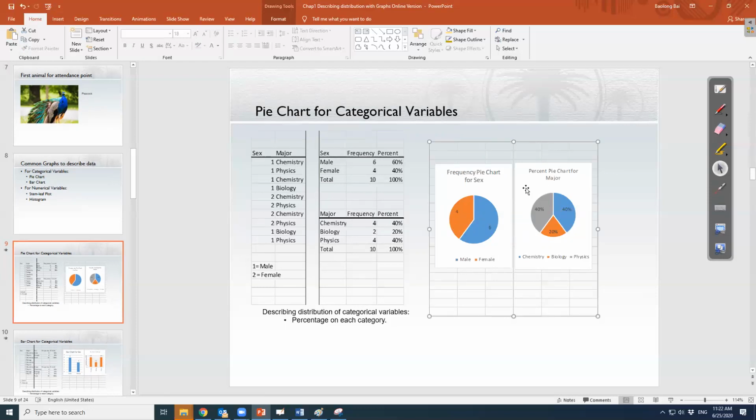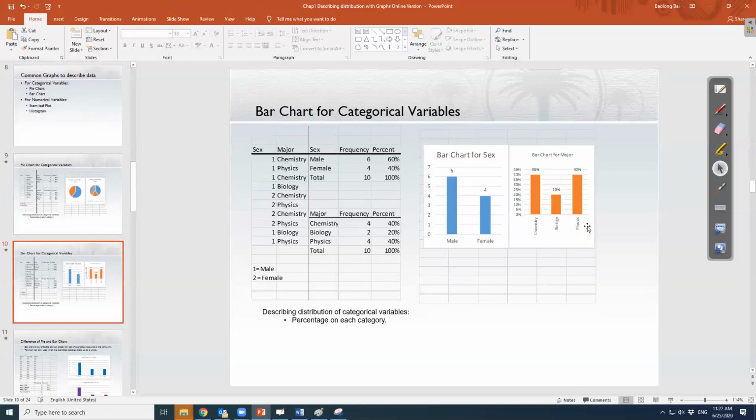In a pie chart, you can do either a frequency pie chart or a percentage pie chart. Basically, you just label them differently, by frequency or by percentage. And for the same deal, if you are able to draw a pie chart, you should be able to draw a bar chart as well.